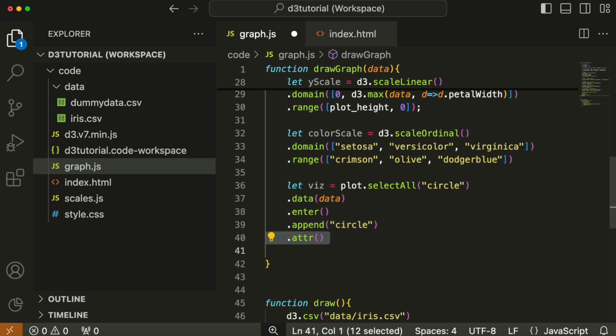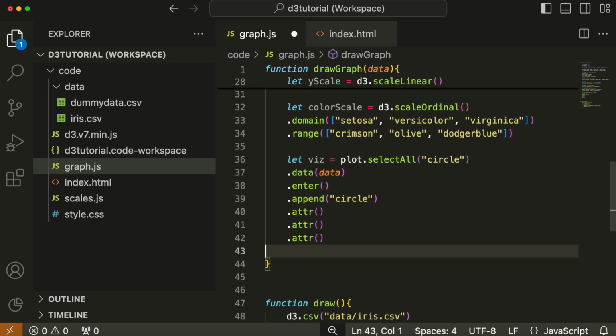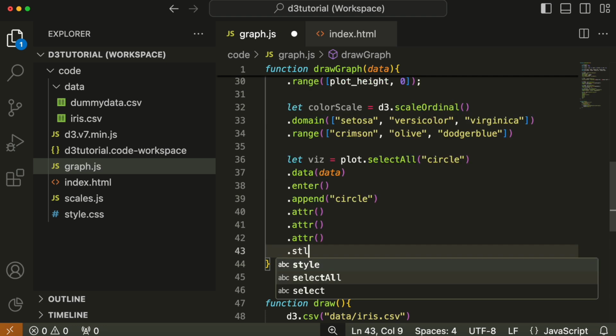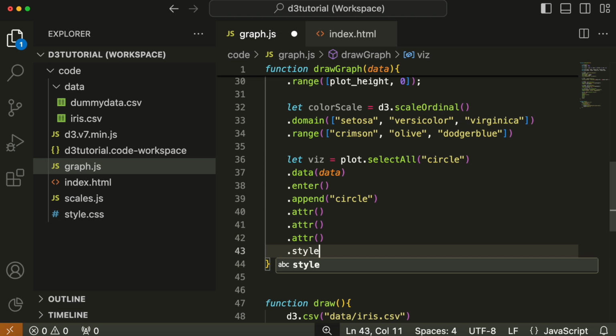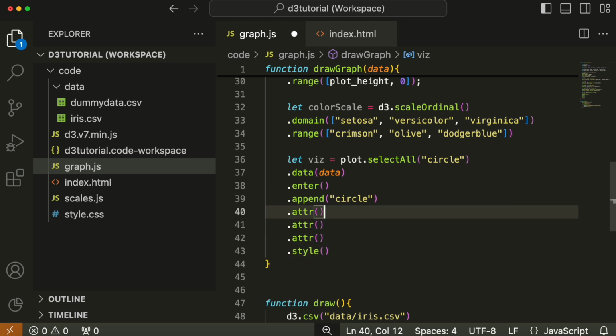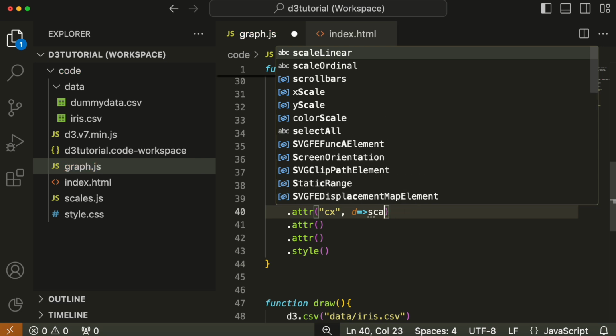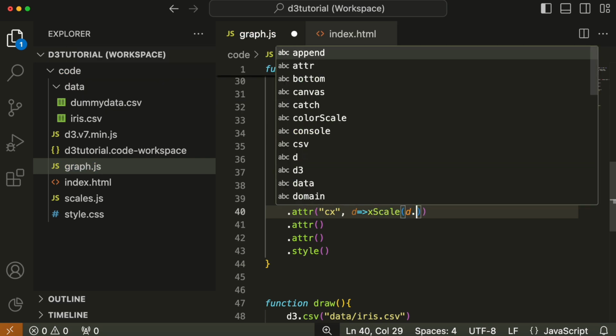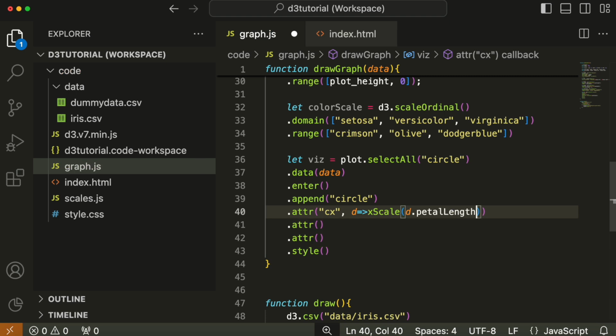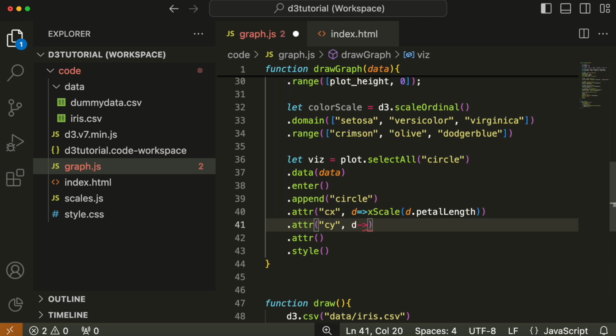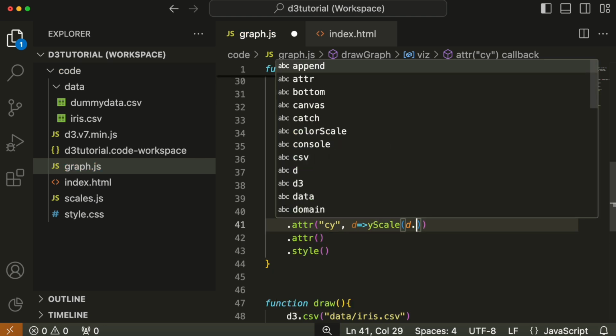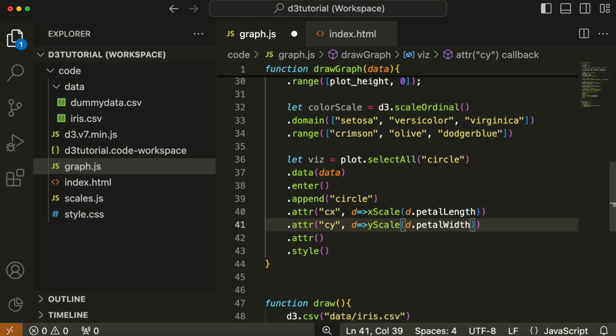Now, having loaded in our data, we need to supply attributes for that data. There are three attributes and a style that we're going to add now. The first attribute we're going to add is cx, which is the X coordinate for the center of a circle. We have an accessor function for that: d maps to xScale(d.petal_length). Then we have cy for center Y, and d maps to yScale, taking the argument d.petal_width. So cx, cy, center X, center Y, and that applies to all circles.